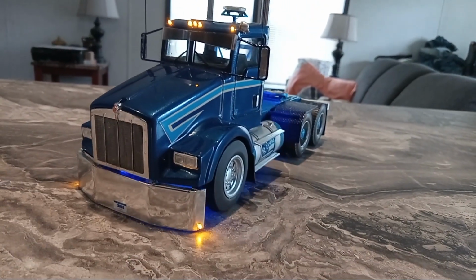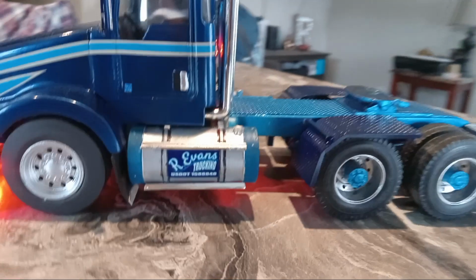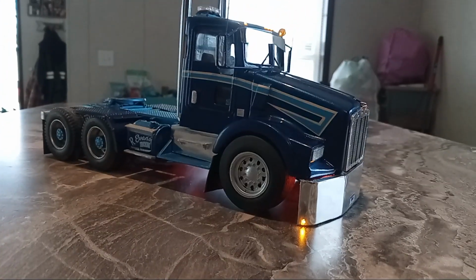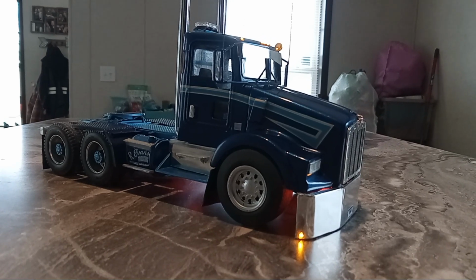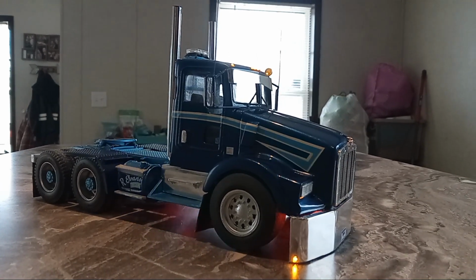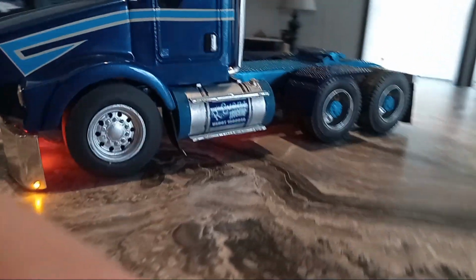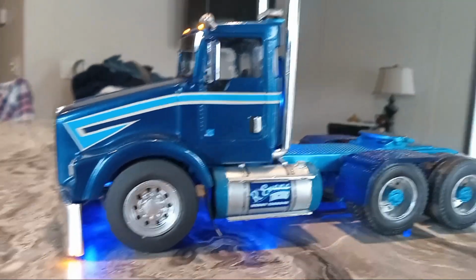Originally, there were fuel tanks all the way around this truck. That is a 3D printed fuel tank by Chris Long. It is a Kenworth fuel tank with the pleated leather end caps. So that went on there in place of the original ones that were on it. I saved one of the original tanks for a wet kit hydraulic tank and put the A model Kenworth battery box on that side. The scallops are vinyl. They were cut out in-house by hand, laid on the truck. Both the cream and the blue are vinyl. And as usual, it's got the R. Evans Trucking on the fuel tank in this case, as there was no room to put it on the battery box. So that sits on the side of that.